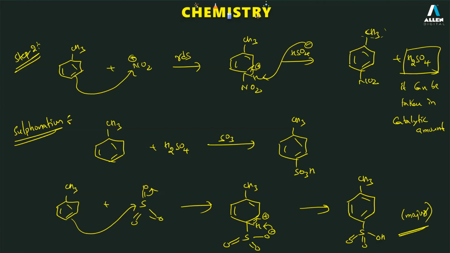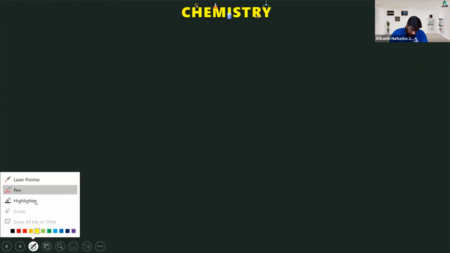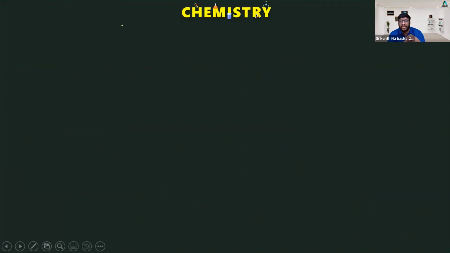Yes, sir. So these are the different types of reactions where you can understand how electrophilic substitution is actually happening. And then comes the next concept: what type of reactions can we think of after addition? Electrophilic addition, nucleophilic addition, free radical addition, substitution, nucleophilic substitution, electrophilic substitution, then free radical substitution reactions. Free radical substitution.